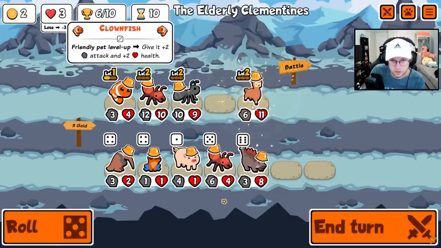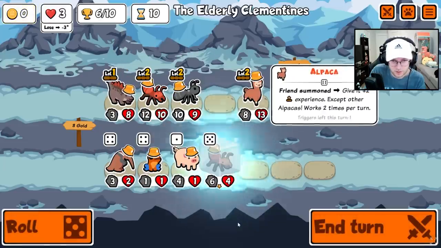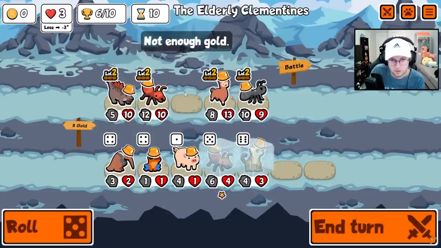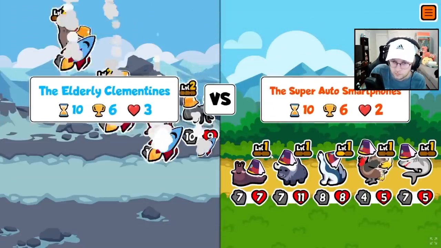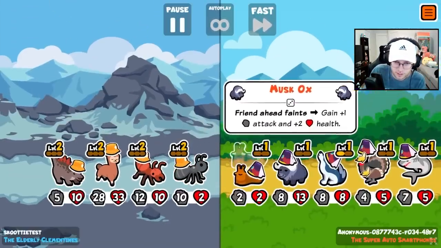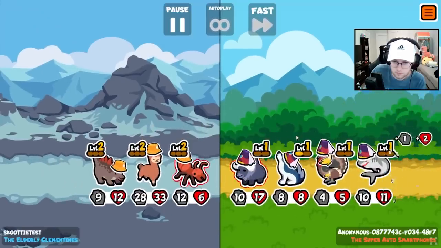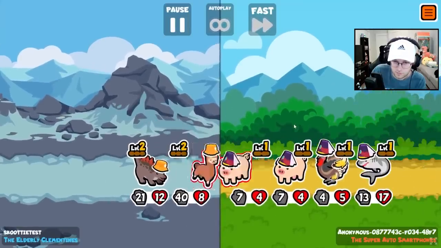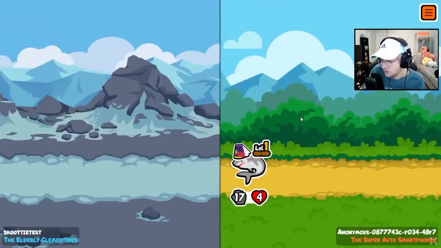Let's see, level up here. I mean, we definitely just have to go Stego for a second to potentially keep us alive. Ant into fire ant. This seems scary. I think we just lose. Oh, we stay alive? Thank goodness.